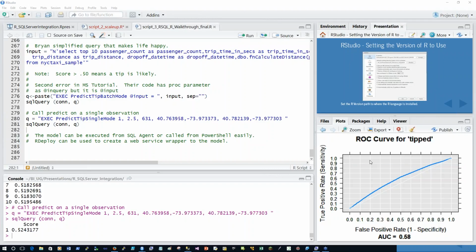Is executing a proc with R code assumed to be as efficient as compute context on the SQL Server here in RStudio? Well, I think the answer is yes. I think the most efficient way to call a stored procedure would probably be in SQL Agent or somewhere in the SQL context, but the difference is probably minimal, because it's just a pass-through. When you set context, think of it kind of like changing drives. Switch X drive over, and now anything you type in goes to that drive. So there's not a lot of overhead to running things in context.